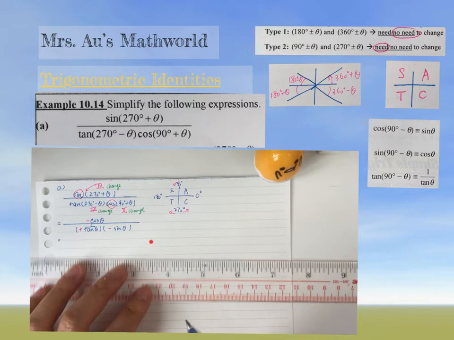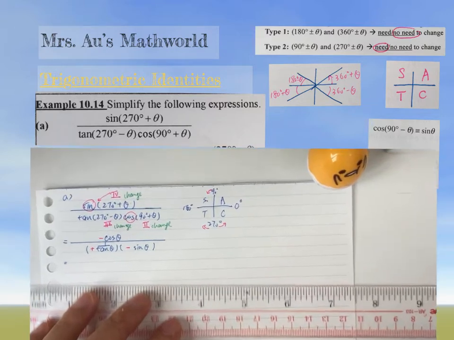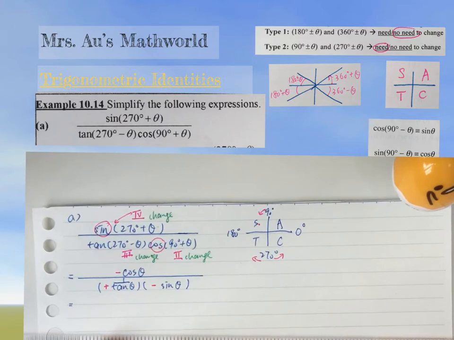And then how to check the positive or negative? It depends on the original ratio. That means for the upper one, it is sine in quadrant 4. So we check this. It should be cosine to be positive, right? So it means it is sine, and we check sine in quadrant 4, which means it goes to negative. Okay, bear in mind that we always check for the original one.